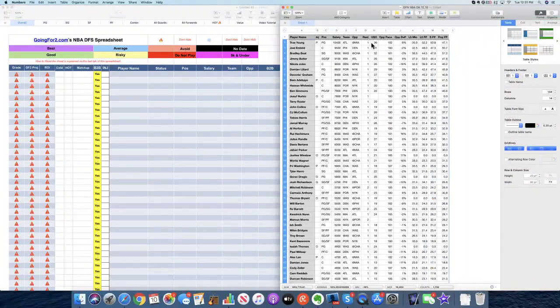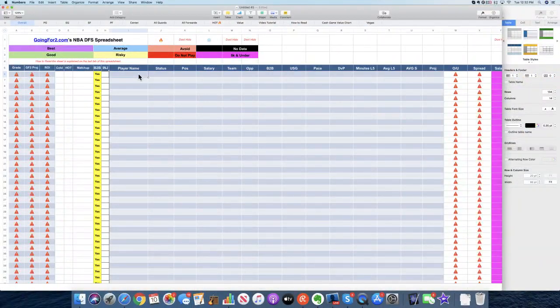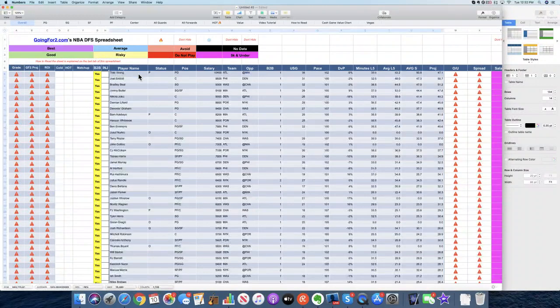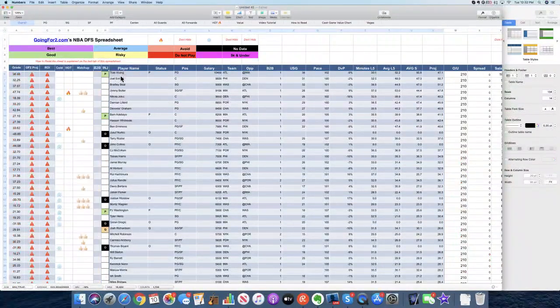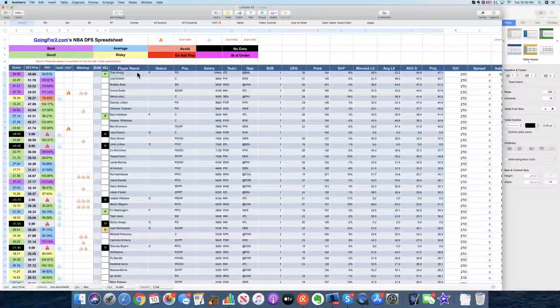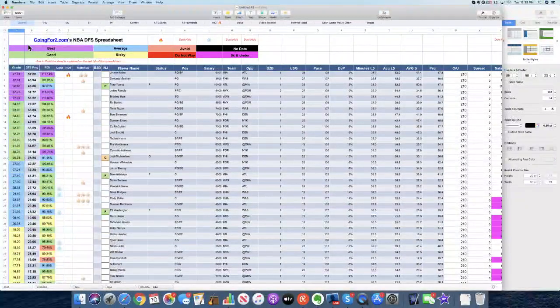I'm going to go over here. I've already got the raw stats loaded into another spreadsheet, so I'm going to pull the raw stats up and we are going to plug them right here. And I'm going to wait for it to do its thing. Alright, so there's all the grades. Now I'm going to sort descending. Alright, so this is basically the spreadsheet.